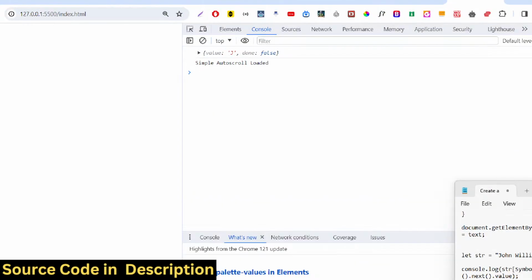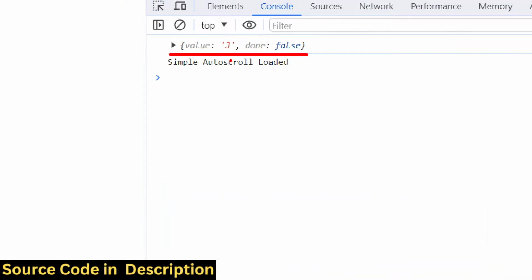You can see, guys, that we have two properties here inside this next function. The first property is the actual value, which in this case is the first character in the string, which is J. The done property is a Boolean. It is saying that there are more characters in the string, so the done property will be false. If all the characters are reached, then this done property will change from false to true.